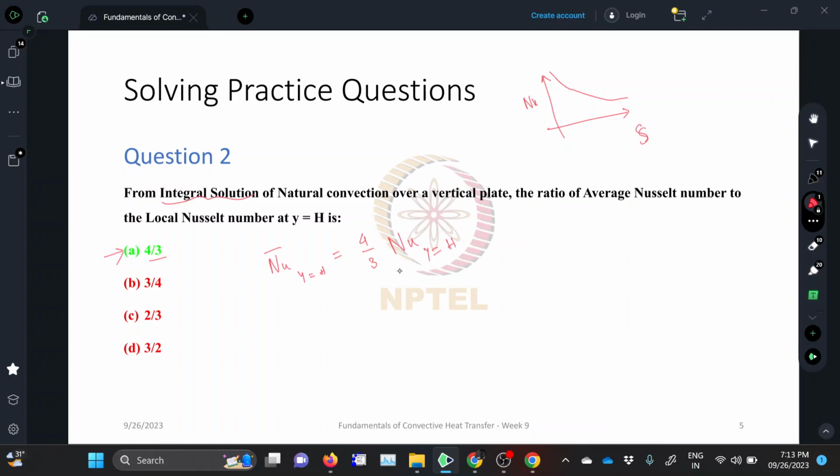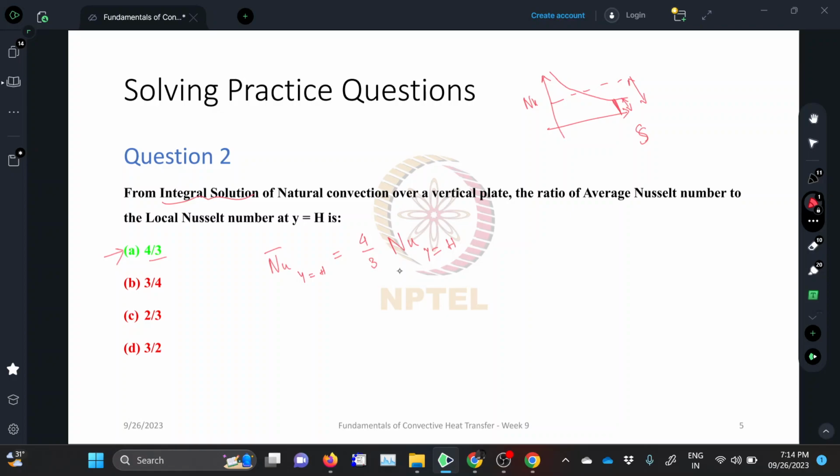And due to that growth, there is usually a decay of Nusselt number. So no matter what happens, the local Nusselt number at any point and the average of whatever was there earlier would always be greater than the local one. So this is one pattern that most cases of boundary layers follow, be it forced convection or natural convection.